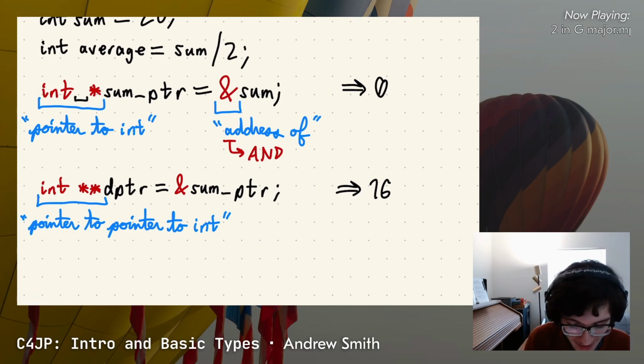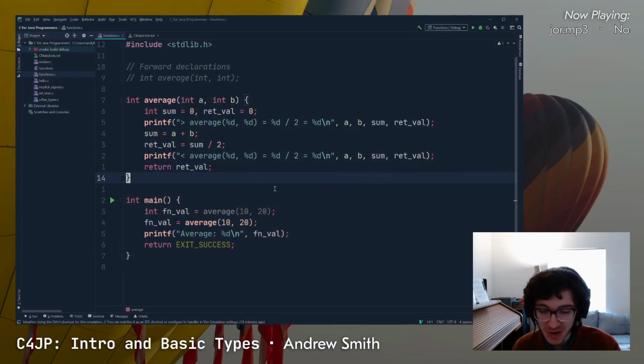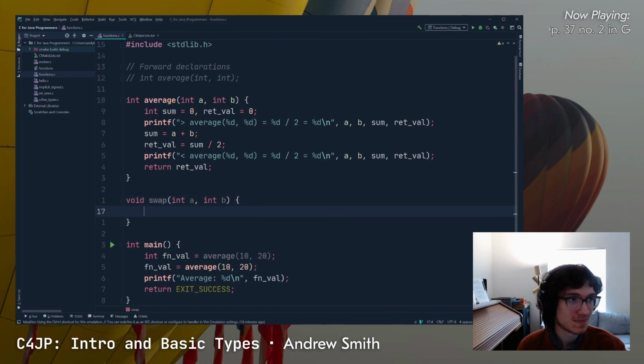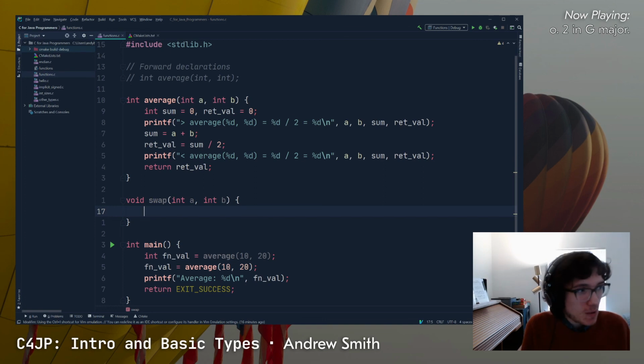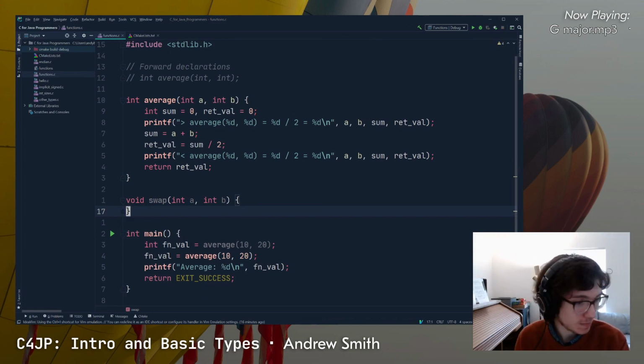So we're going to write another function. Yay, we like these. We're going to write a function to do something that you may have tried to do in Java and got really frustrated by, and that is, I am going to swap two values. In Java, when we wanted to swap two values, you probably tried something like this. So let's say I have two variables in main.